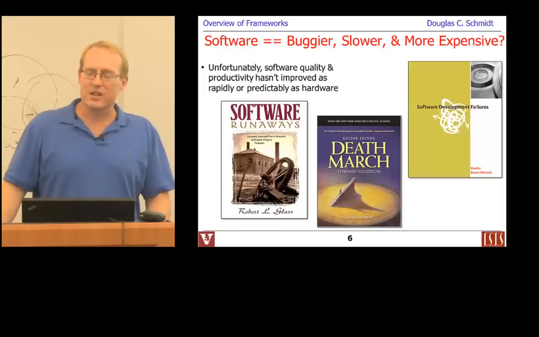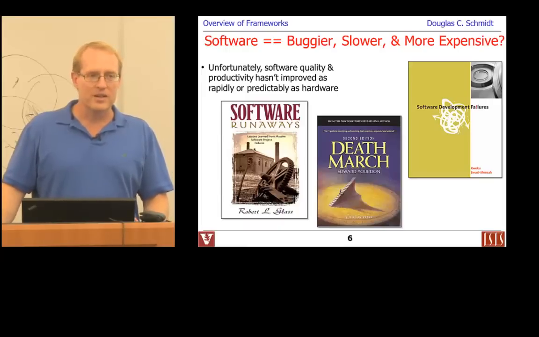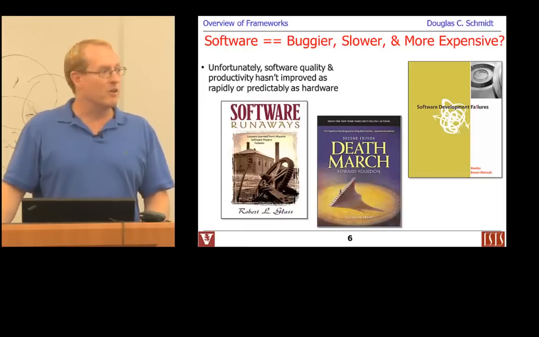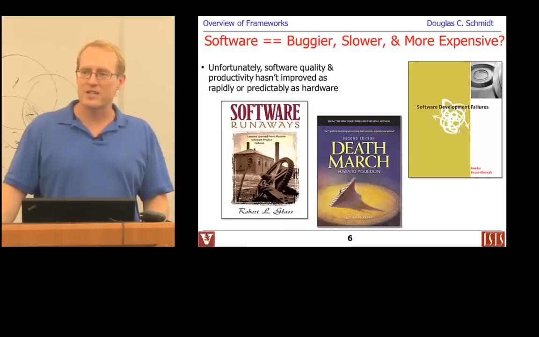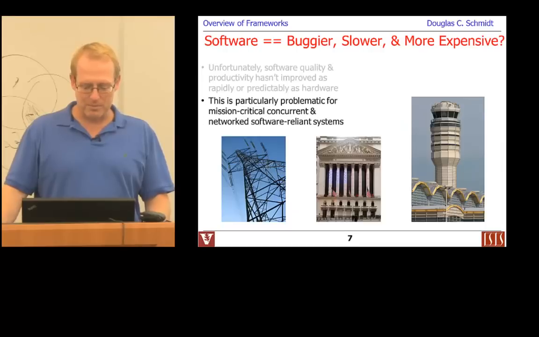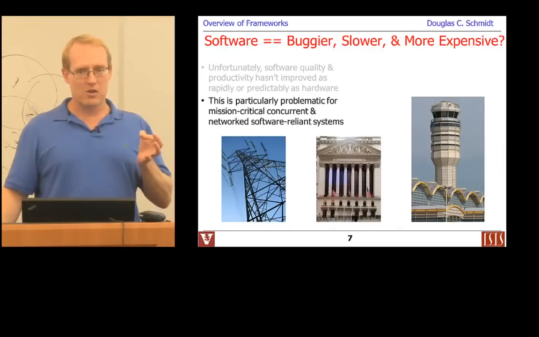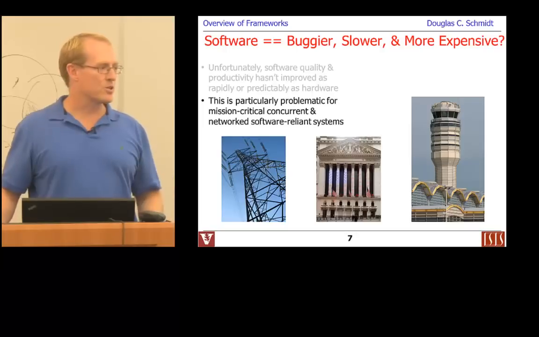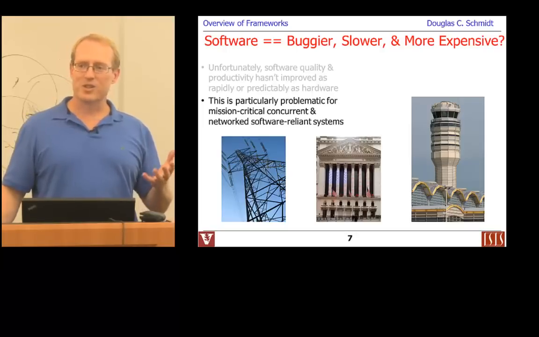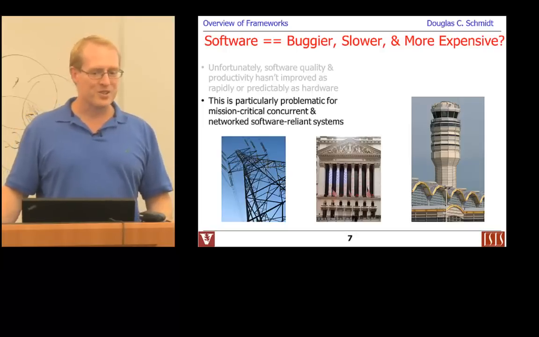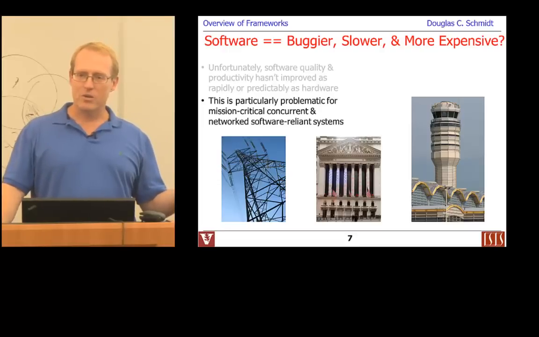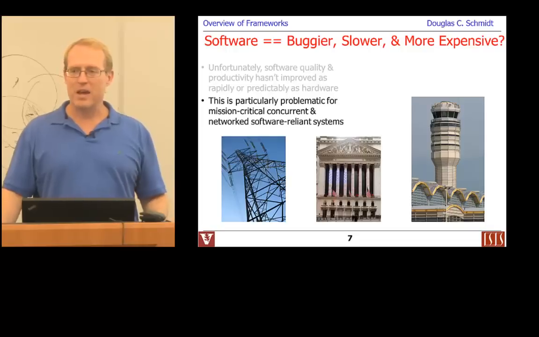And if you take a look, especially in the custom software space, a very, very large percentage of big software programs tend to fail in spectacular ways. You don't have to spend much time looking around the internet to find out that this is a real problem. It's particularly a problem in domains where you're trying to write mission or safety critical software. Software where the right answer delivered too late becomes the wrong answer. So again, power grid management, financial services, air traffic management.